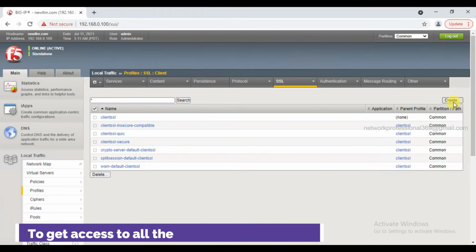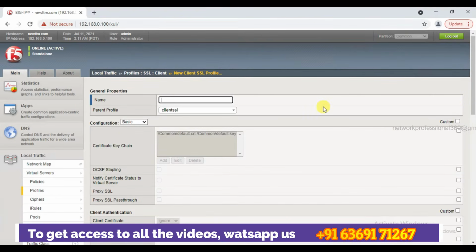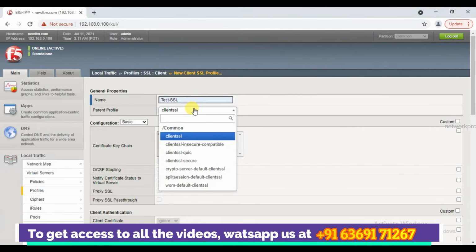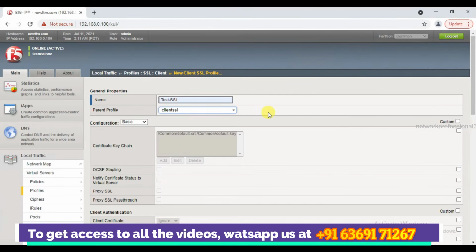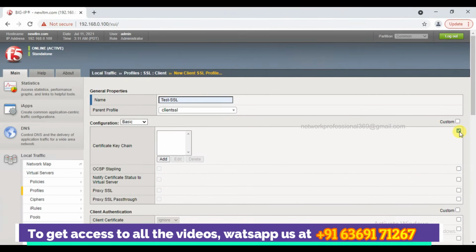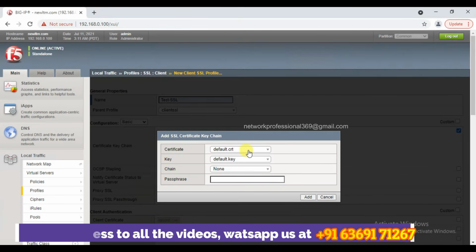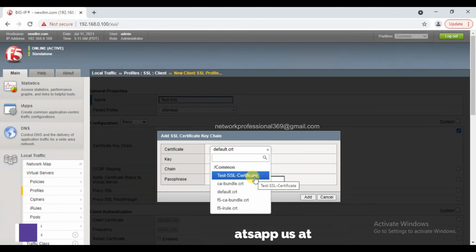So you can create a new profile, maybe test SSL, inheriting the objects from the parent profile client SSL. By default this profile uses the default certificate, but I don't want to use that. So I am modifying it and adding the self-signed certificate that I have created, test SSL.